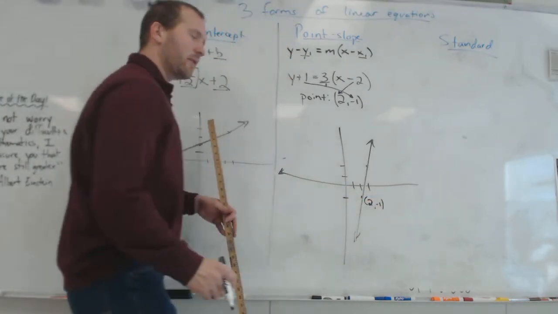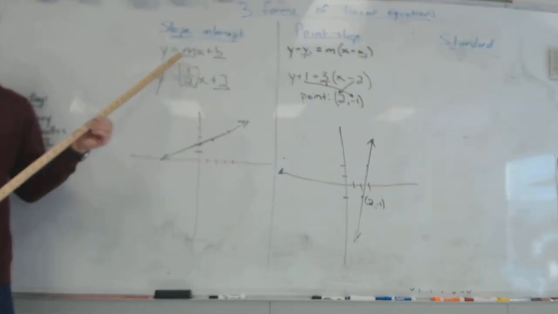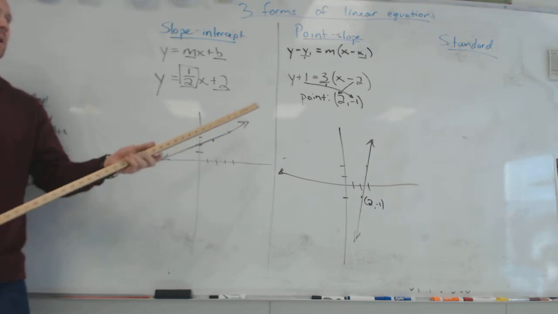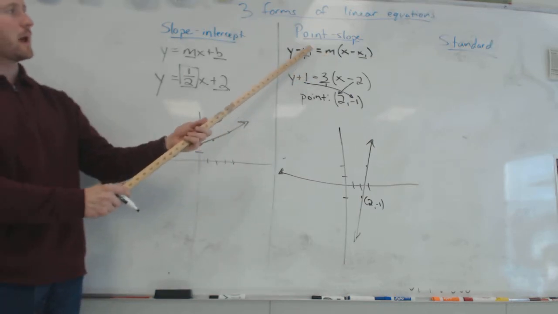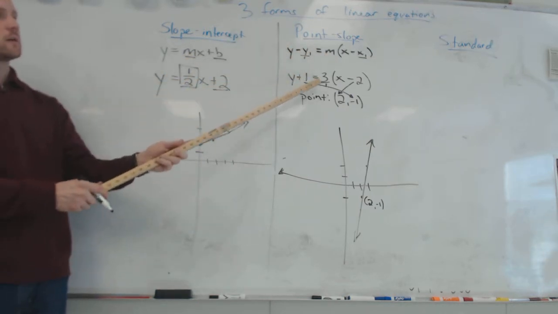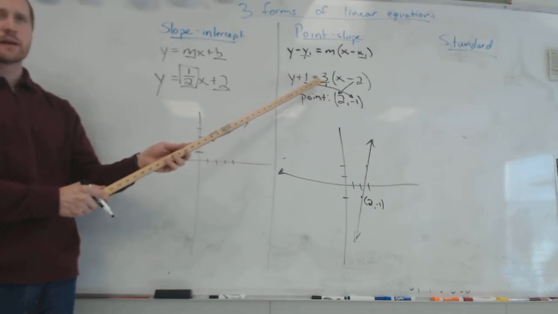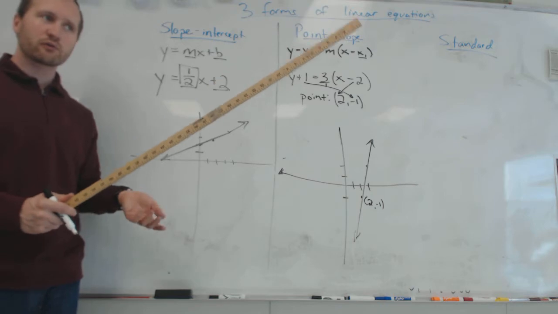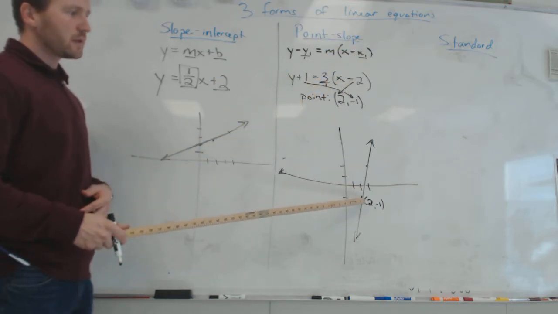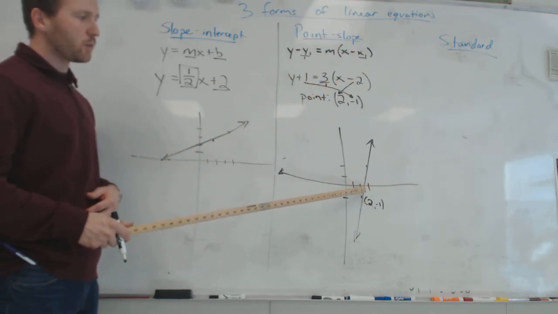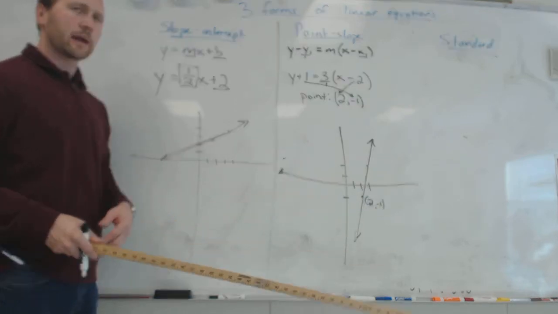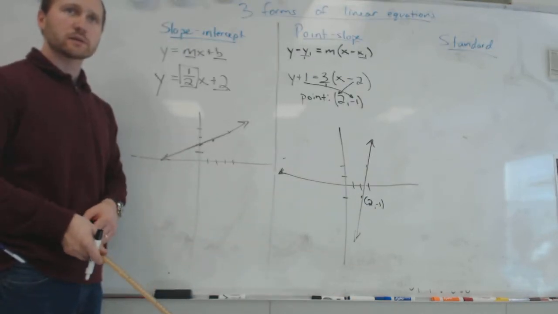That's the only step that's different from slope-intercept form, right? The next step is the same. I look at my slope, m, and my slope here is 3. So it's an imaginary 3 over 1, because 3 is 3 over 1. And so then from this point, I go up 1, 2, 3, and over 1, and I end up right there for my second point.